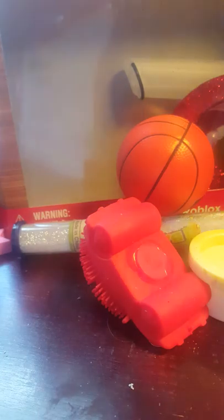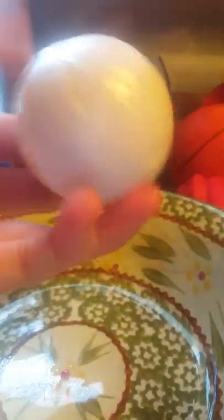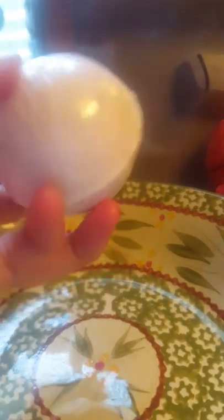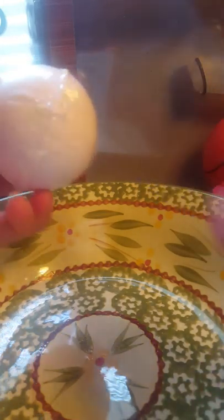Okay guys, the next thing you wanted me to do is have a bigger bowl because you wanted me to cut up a bath bomb. So I'm gonna cut this up. You didn't want me to add water into it, so I'm just gonna cut it. Oh my gosh, it's gonna get everywhere.